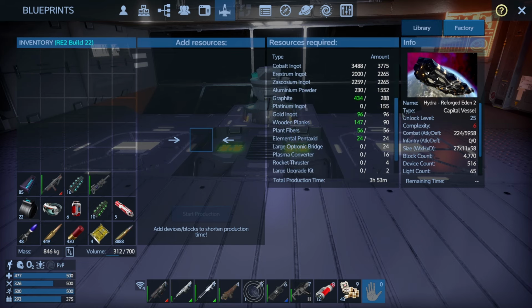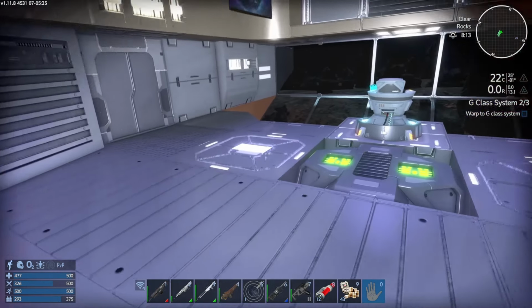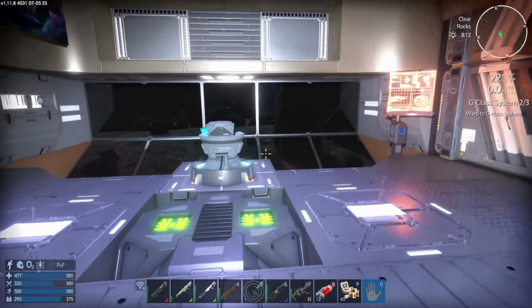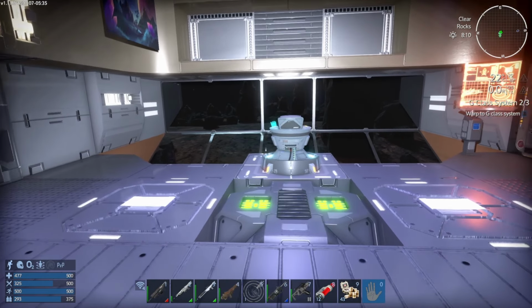And of course, what we are going to need is some plasma converters. I've got quite a lot of those. We need rocket thrusters, which I've got no idea where we're going to get from. Two large upgrade kits and 24 large optronics bridges, which I don't have any at all at the moment. It's like we got visitors at the moment, but that's okay. So that is what we're going to be working towards.